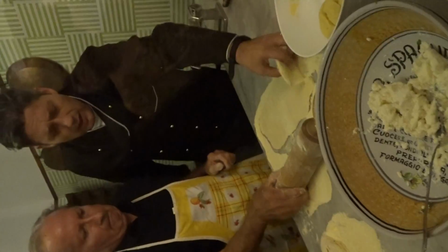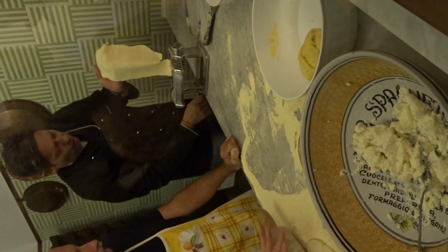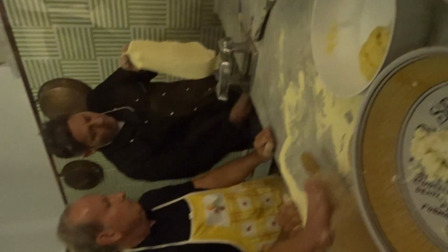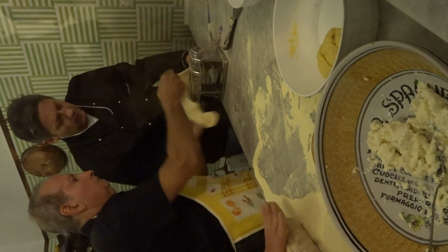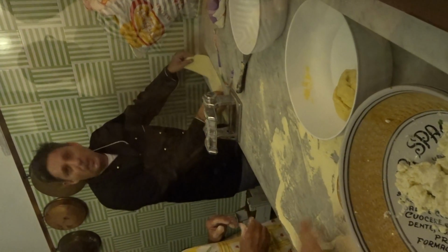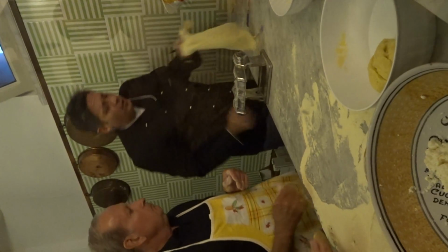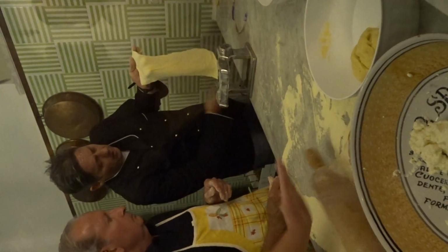Now we leave this over here, and you start with yours. What are we going to do? Put this in the machine. Normally these machines go from number 1 to number 10. This is nice to make for 2 people. Number 10 is very thick, number 1 is very thin. So now we're going to make it thin.